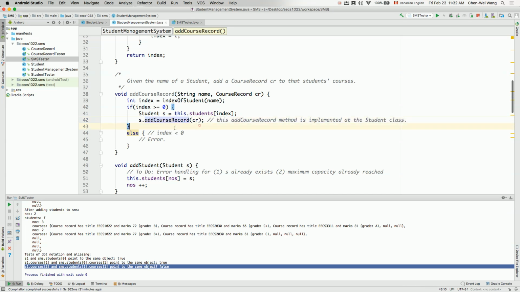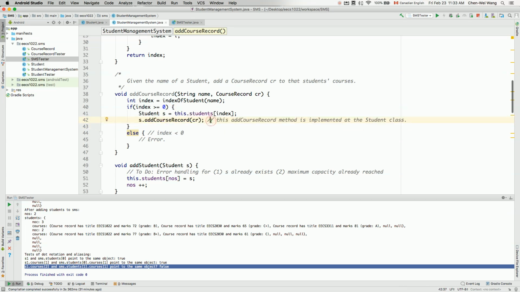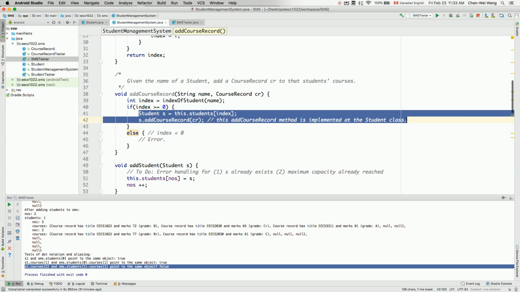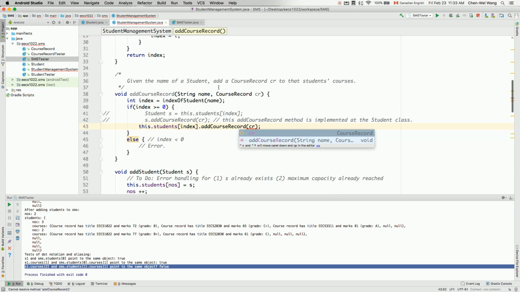Okay, so now this is one way to do it if you want the intermediate variable, or if you like, you can just save it to exactly one line. Okay, I'll just show you an alternative. You can say this dot students at index dot add course record and then CR. That's also possible. Okay, like that.